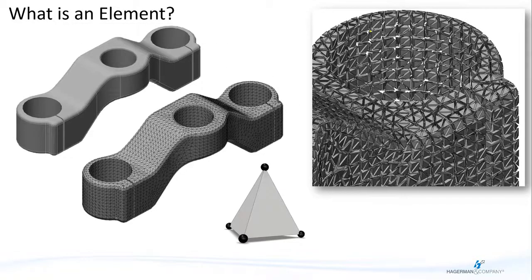In short, the finite element method is a process for predicting the behavior of physical systems that are too complex to represent mathematically. We do this by rebuilding the complex system using lots of simple systems, which do have equations that govern their behavior. In other words, we take a complex problem, break it into lots of simple problems. We assemble all of those simple problems and solutions together to approximate the solution of the big problem. The building blocks of FEA, the simple problems, are called elements.